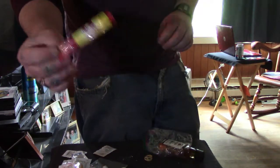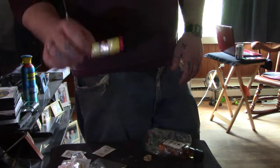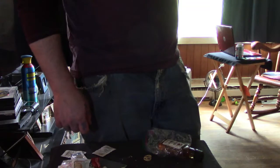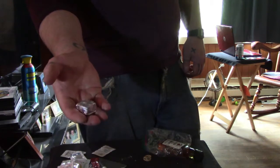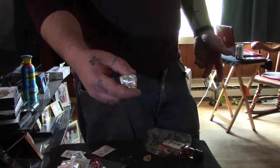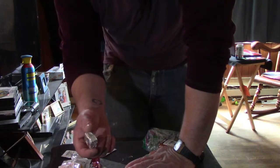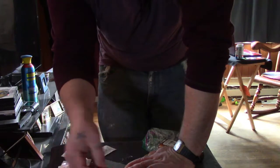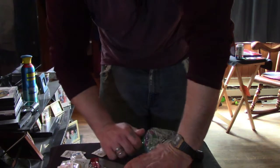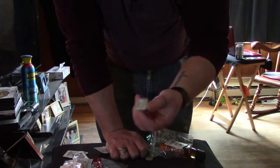Packet of instant coffee. I don't need to tell you guys what that's for. Again, when you want one and you don't have it, it's going to go a long way. Beef bouillon. I'm hesitant to tell you guys to stick these in there because it is a comfort food. It might make your water taste a little better, but you're getting about 15 calories out of that. And I don't feel like this is going to do anything that your tea packet or your seasoning kit won't, but they last forever. They're small, they're inexpensive. I have them, so why not?